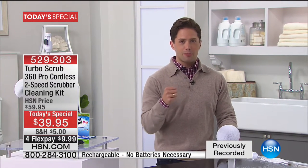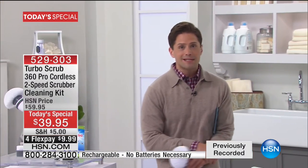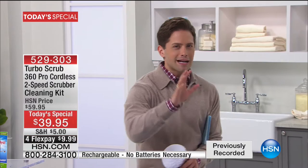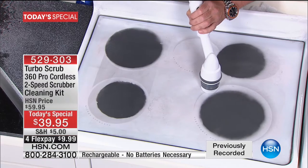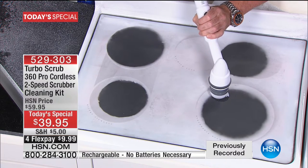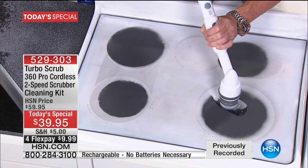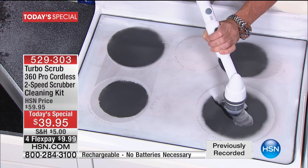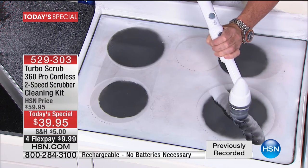Today four additional heads come with your purchase, plus the recharging cable — no batteries whatsoever to buy. Go two feet, go four feet, go outside, go inside. Think about dog groomers, dog and cat owners bathing their pets in the same tubs they get into — clean up behind them. If you have rental properties you're looking to sell, when you truly clean shower tracks, windows, and blinds, you'll make that money back the second you go to sell. I've got the detailer coming to my boat — he saw this and said, Sully, is that new scrubber as good as it looks? I said, try it. He loves it, uses it around the salt water.